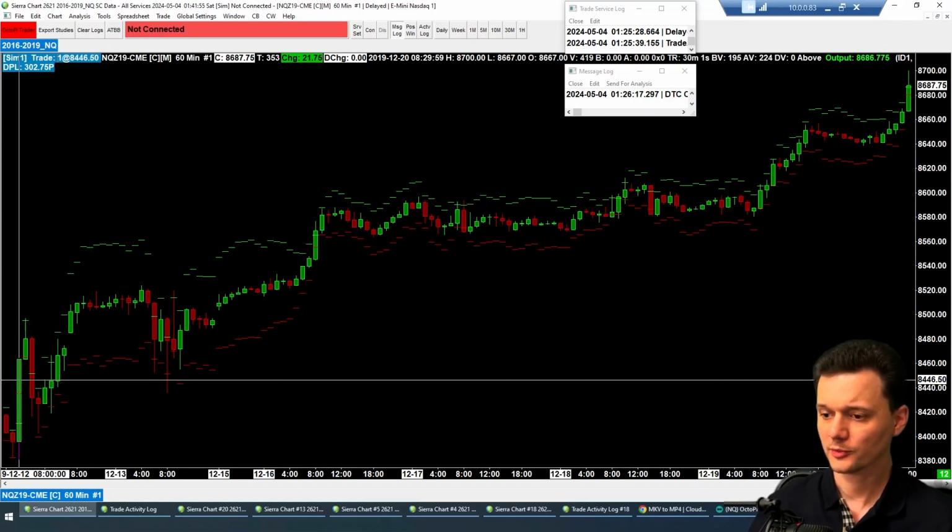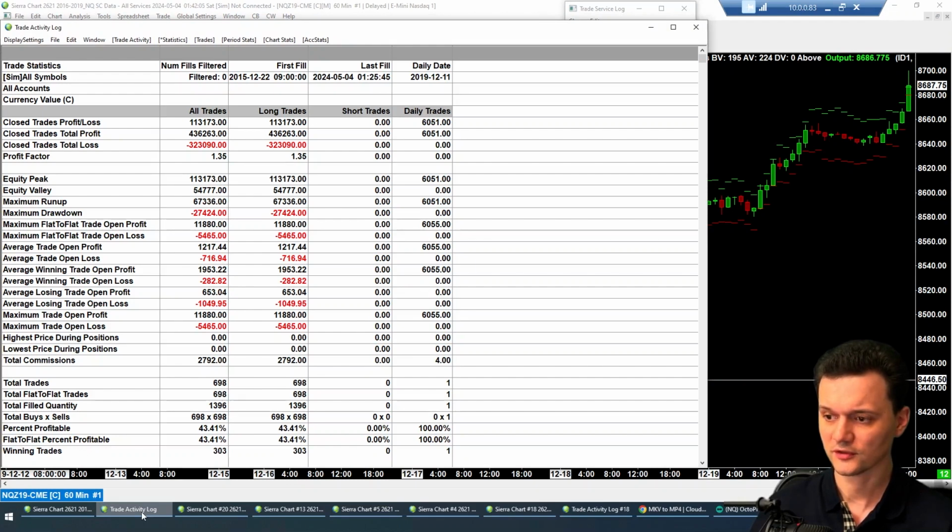All right, so you've done the replays and you wonder how soon does Lambo appear in your garage, or Porsche or Ferrari, whatever it is that you're into. This is how you find out. Two ways. Trade activity log. This is Sierra provided native functionality. I'm sure all of you that use Sierra already use this. Doesn't matter what kind of trading you do, this is a useful statistic keeper.